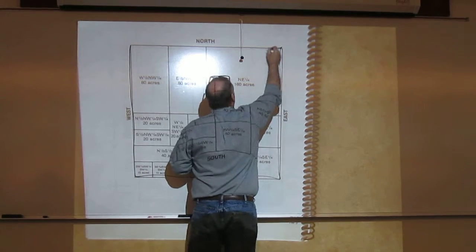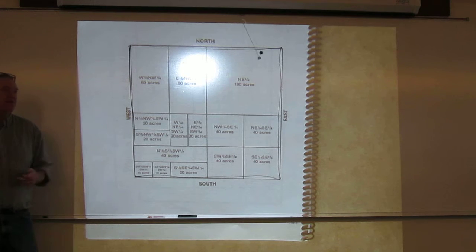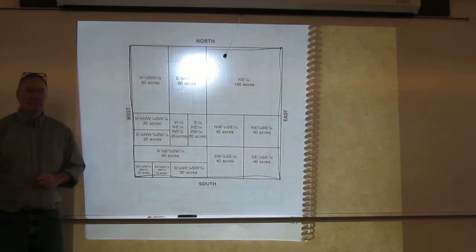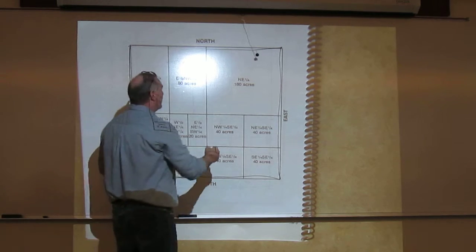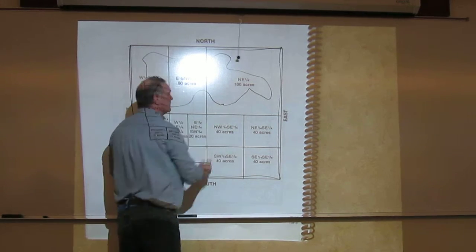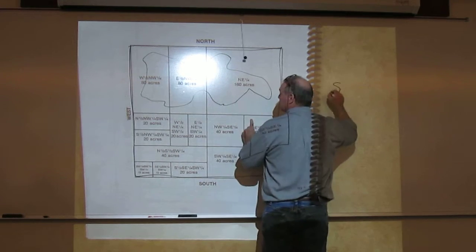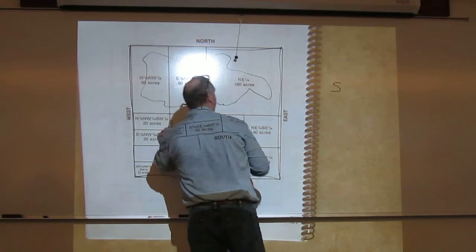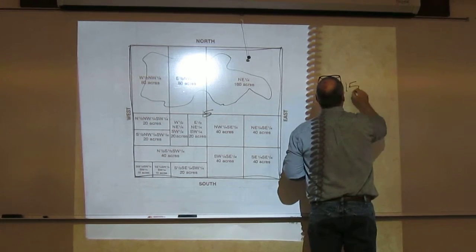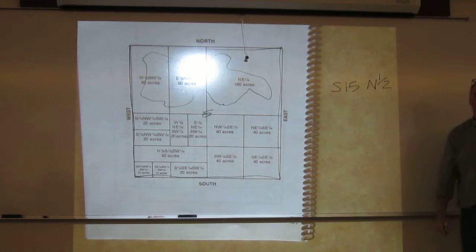Now from there, we are going to use a fractional system to divide this up, but it is really up to you on how that fractional system works. Now, if I'm dealing with a piece of property, I did something like this. How I would call this out is section, let's call this section 15. Okay. This would be section 15, and it would be the north half. This is all before the meets and bounds legal description.